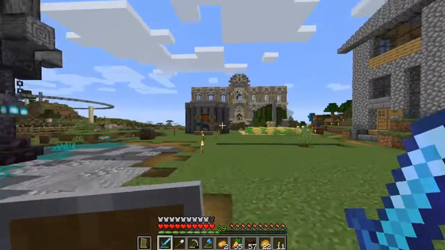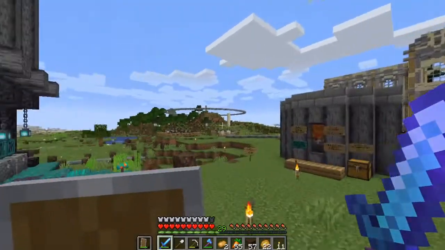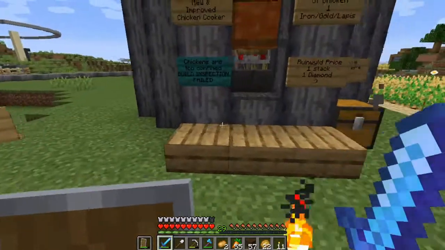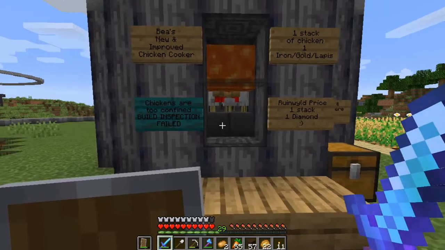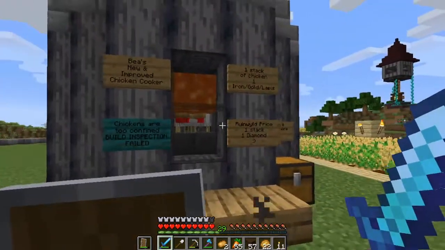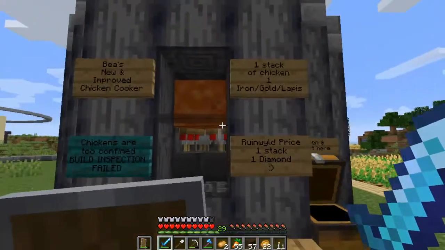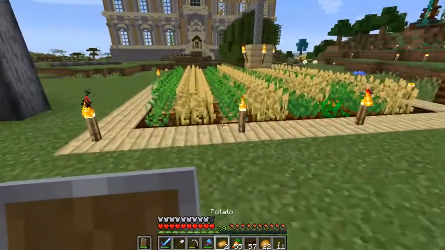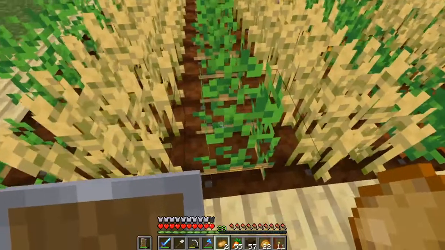We've got a new improved chicken farm. We've got that building over there. We've got a big ring of something over there. What's this? Birds are friends, not food. WrenWard's chicken cooker that you apparently have to pay for, but that's fine. That makes sense to pay for. It's a lot of effort to go in to make something like that.